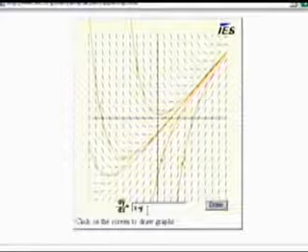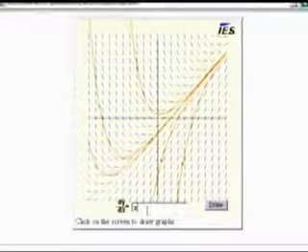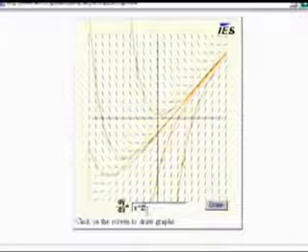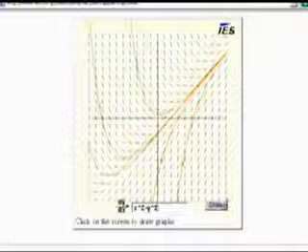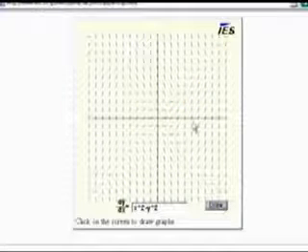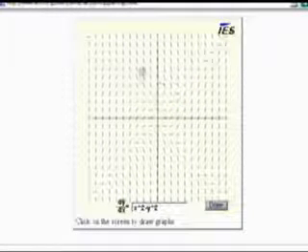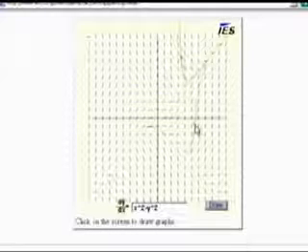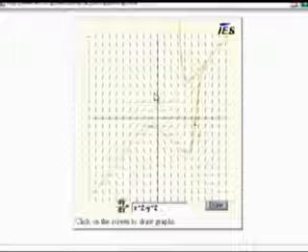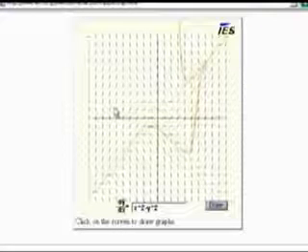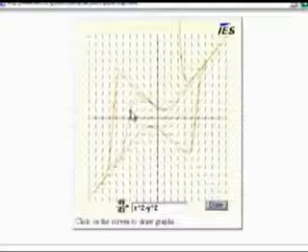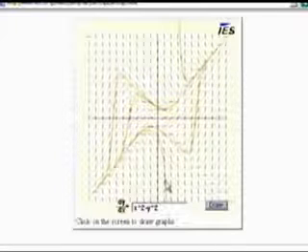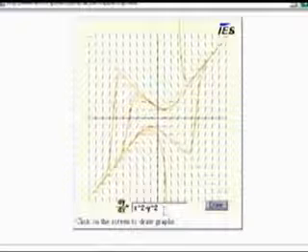Let's look at a couple of other functions here just for fun. If I look at x squared minus y squared, I get a new slope field. And you can see it looks different, that the patterns here are quite different. If I click in various places, I get very different kinds of curves. But all of these would be sort of unexpected if you didn't have the slope field here to give you some instinct as to what those pictures are. So the slope field idea is really a very helpful one.